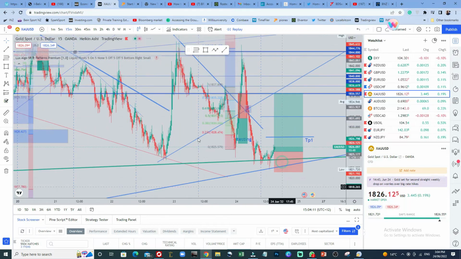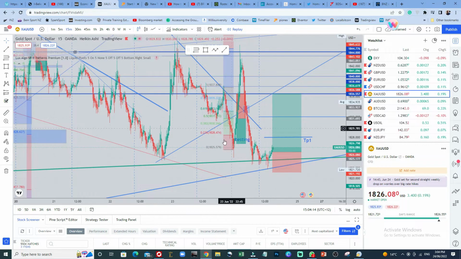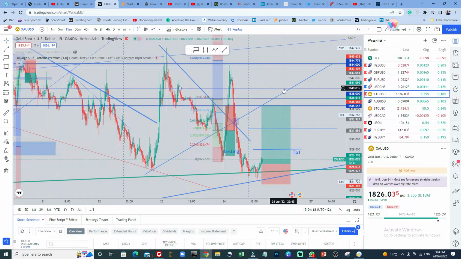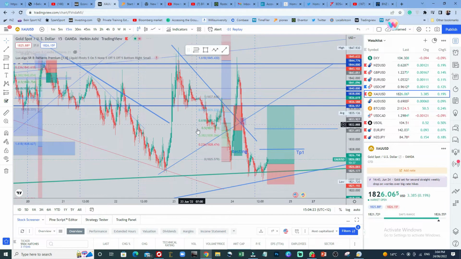You can see gold. Now I use different kinds of psychological ideas and techniques to figure out the way I trade. I combine a lot of things together to be able to find the best position for me to be on the right side of the market. Now if you look at this trade I took, you can see there's a significant push to the downside. This is an impulse. This impulse ended here, and there was an attempt for the market to push to the upside, and it bounced again, and it kept bouncing.